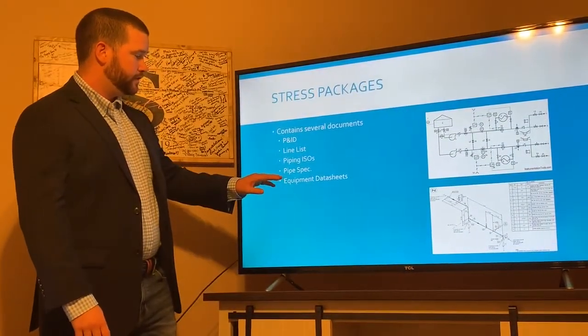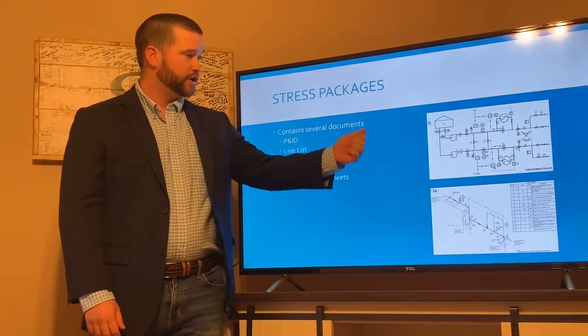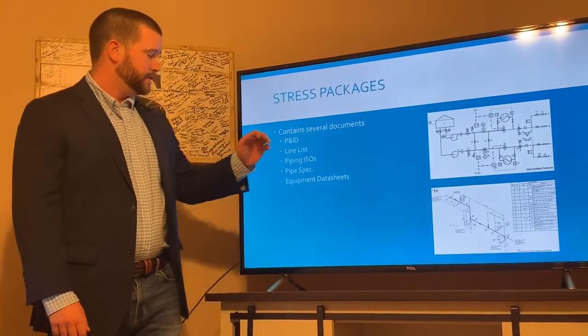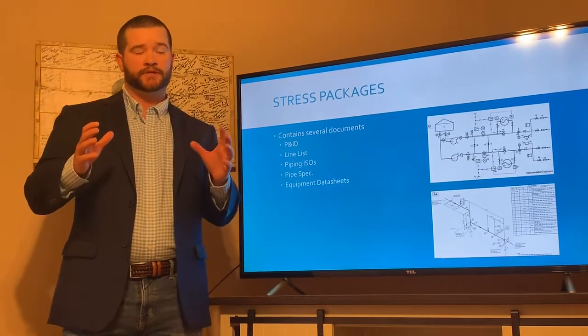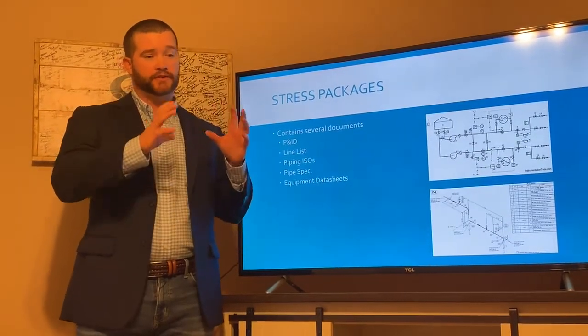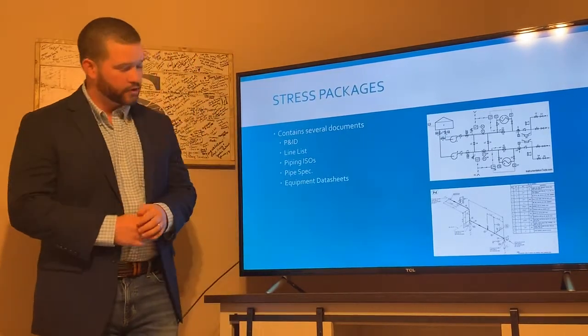And then if your system contains any mechanical equipment like a pump or a pressure vessel, then you're going to want to have equipment data sheets and equipment general arrangement drawings, so that you can see what that equipment actually looks like, and you know what size it is and how it relates to the system around it.